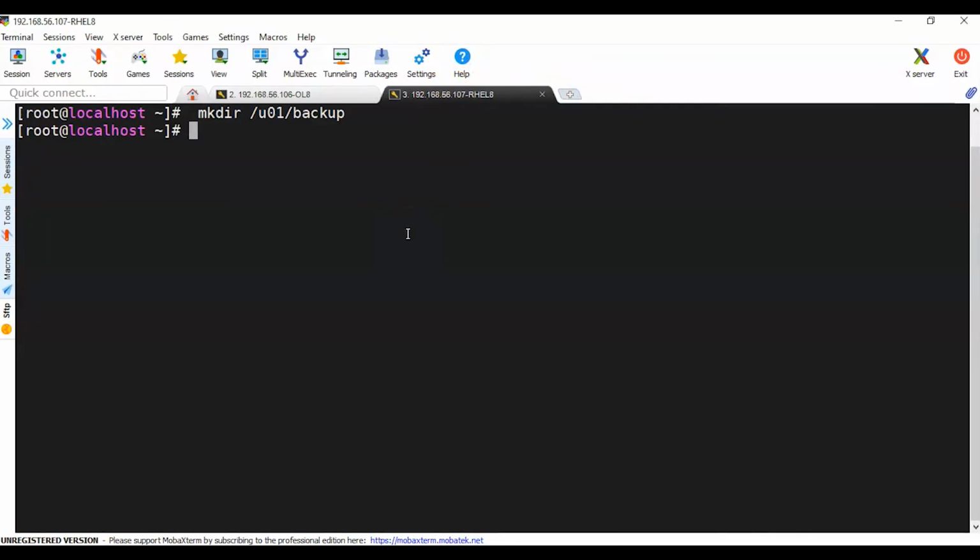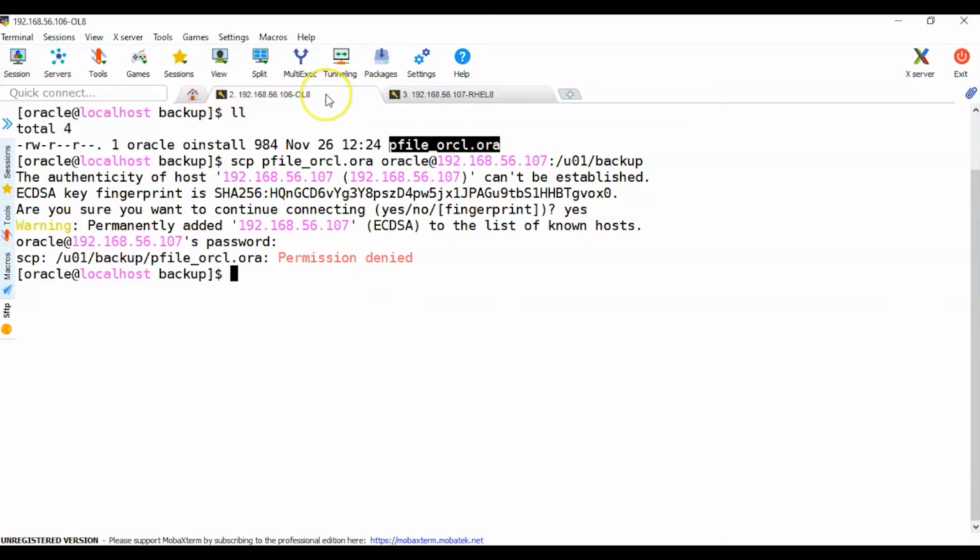This is root. I have to change the owner to Oracle on the u01 backup. ls -ld on the u01 backup, and now it's Oracle. Let me run the same script again.